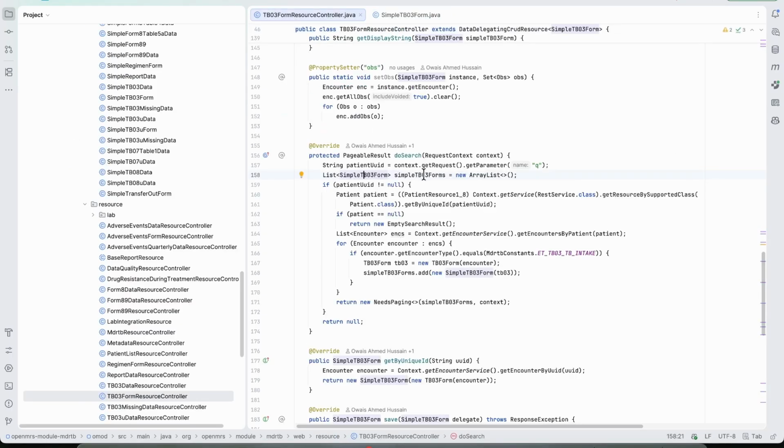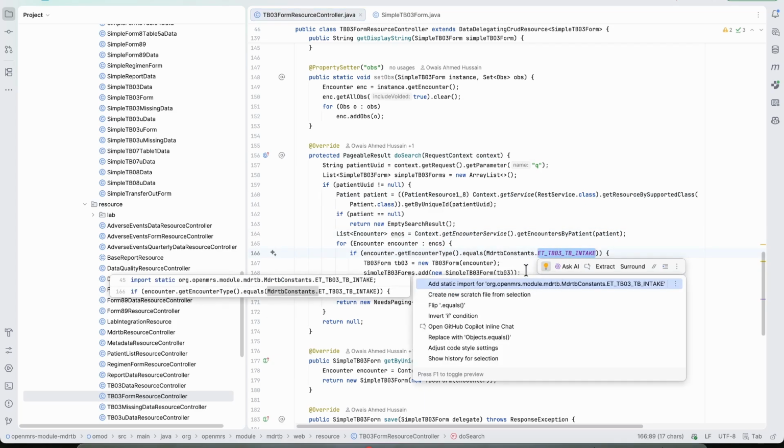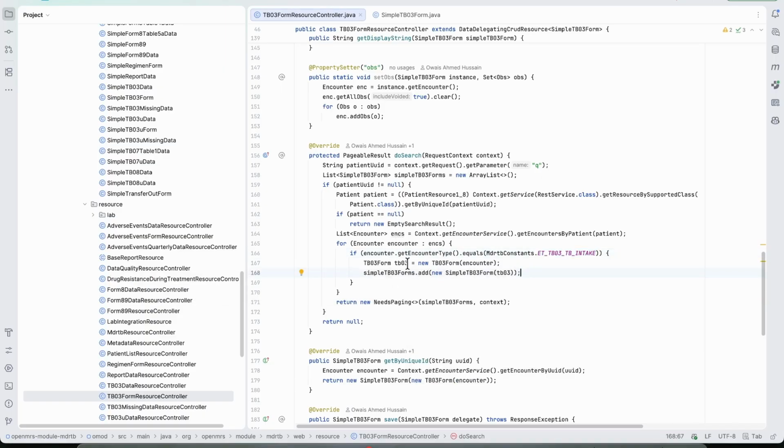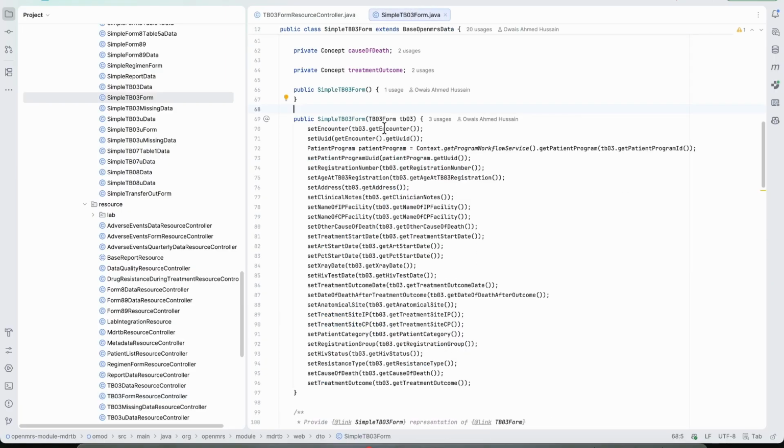as we want to return TB03 forms, what this function is doing here is it's fetching the patient, fetching the encounters by patient, and filtering out all the TB03 encounters. Each one of these encounters is converted into a simple TB03 form object, and that list, that collection, is then returned.